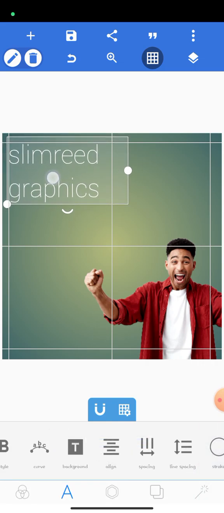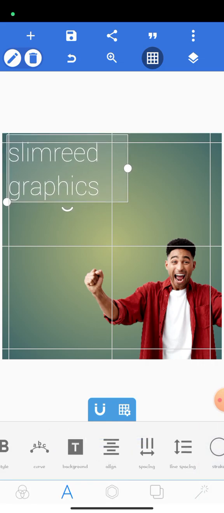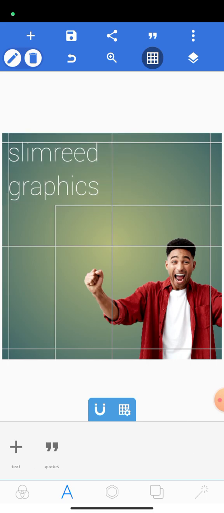So can you now see that the S is touching the ruler and the G is also touching the ruler. So that's the essence of doing this. By the time you have plenty of things that you want to type, and you put everything, you'll be able to align them with this ruler here. So that's the benefit of setting the workspace.